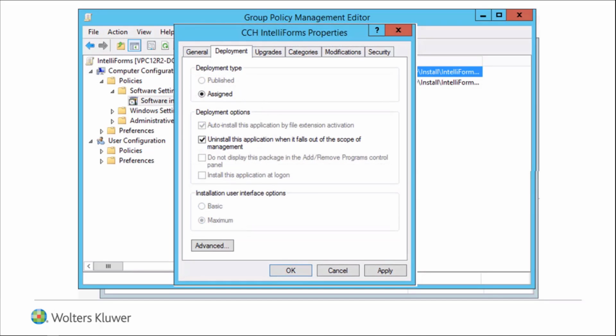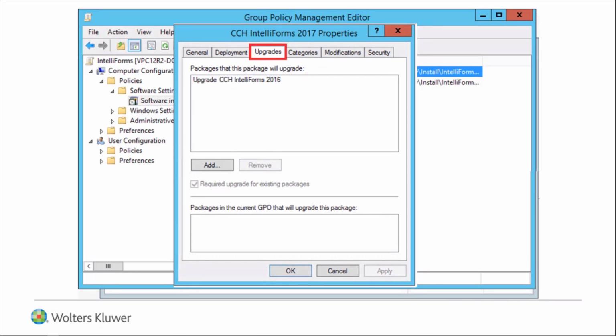As an optional but recommended step, choose the Deployment tab and select Uninstall this application when it falls out of the scope of management. This will ensure the automatic uninstall of CCH IntelliForms if a workstation or group falls out of scope of the CCH IntelliForms GPO. Choose the Upgrades tab.